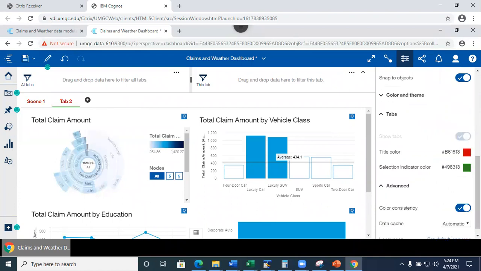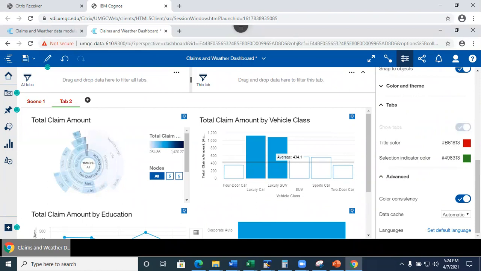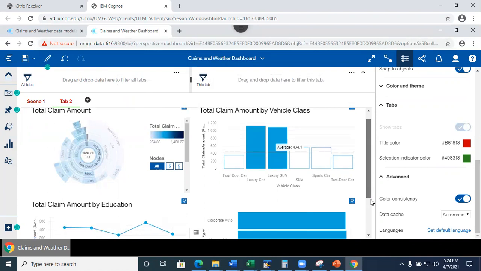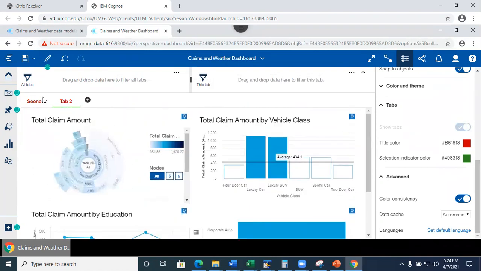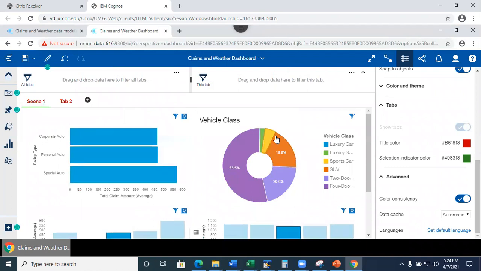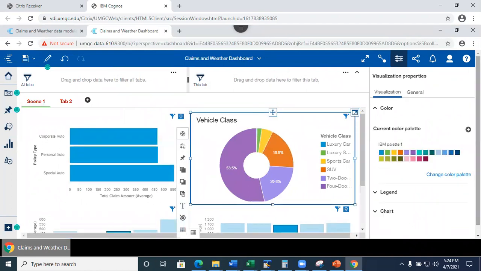I can go ahead and look at the advanced. Well, that's it. I guess it's good enough, right? So I'll let you play around with these properties. I'm going to click on save. Now, each visualization also has its own properties. For example, if I go back to scene 1, this is a good one to show.